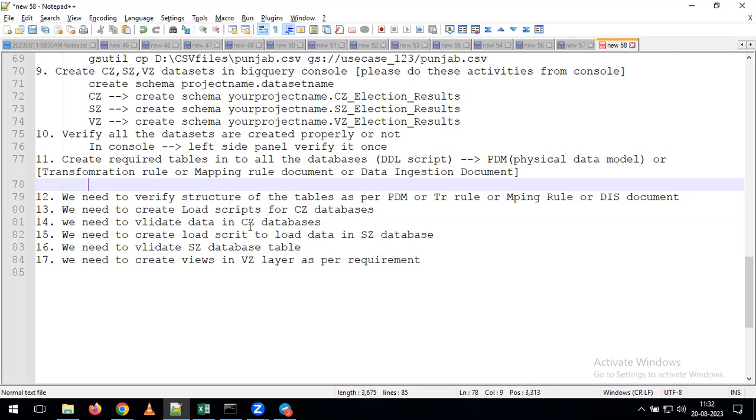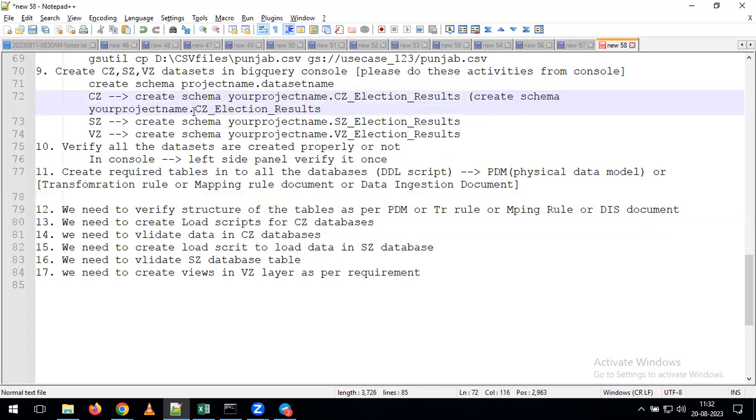By giving the project name, we are not getting it because it has hyphens instead of underscores. Project name can have a hyphen, right? It is optional, not the underscore. If anyone is facing the issue while creating this, you can try like this, because some people are facing the issue when they give the project name. Without giving the project name, just try to create something like this. Just the dataset name is enough.